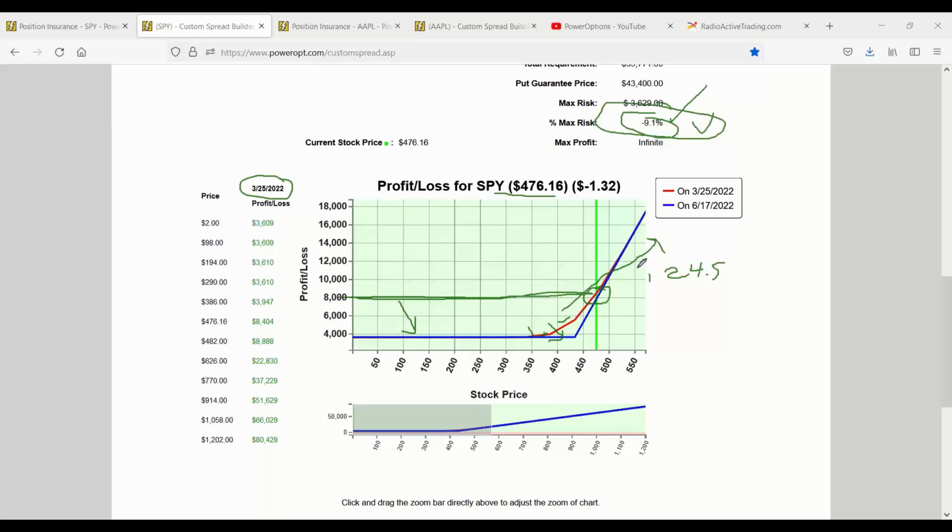And then I can adjust that put as we get closer to June expiration, or I can adjust the put at any time depending on what the market does. Hey, if the market does fall 10 or 15% in the next 2 to 3 months, that put's going to increase in value. What can I do with it? Hey, I can swap it out, take the profit on the put, which does what? Lowers my cost basis, and I can reset myself up in another put, having a lower cost base on my shares of SPY, even as it's falling in price. That's the power of the put.